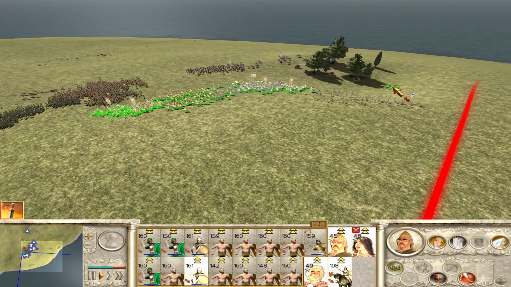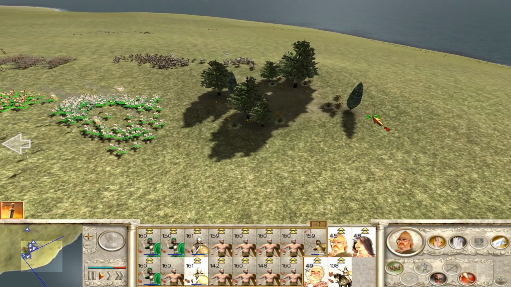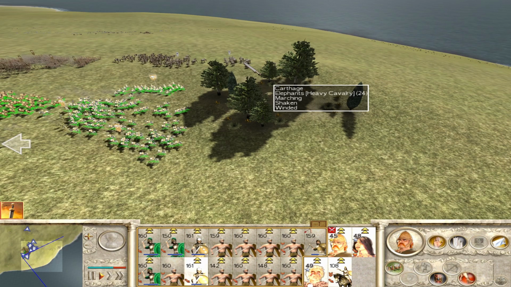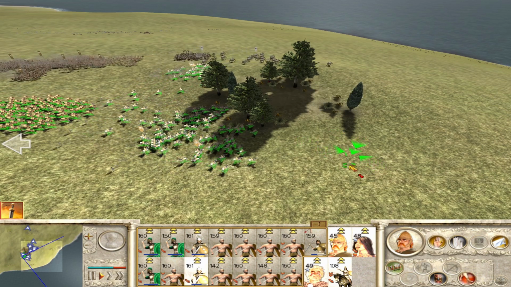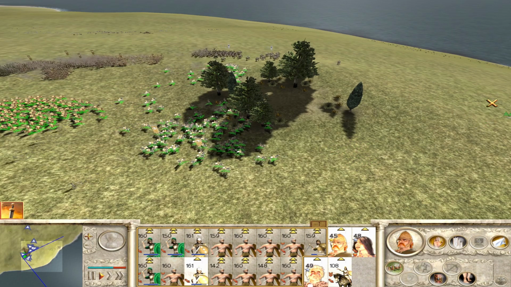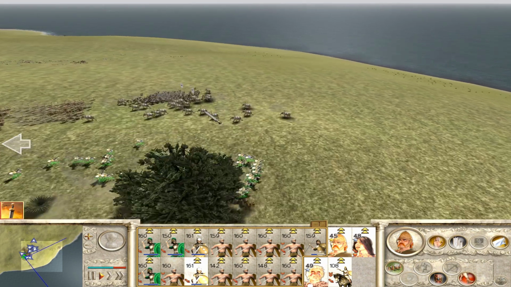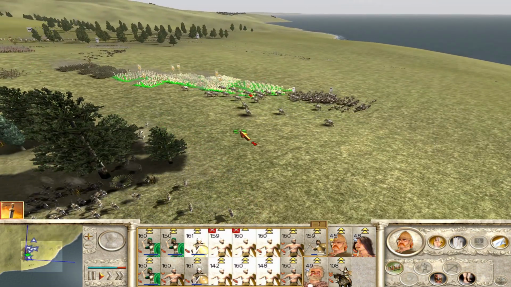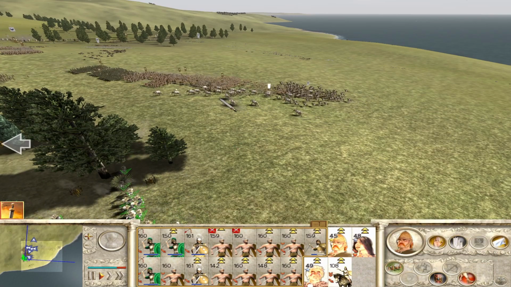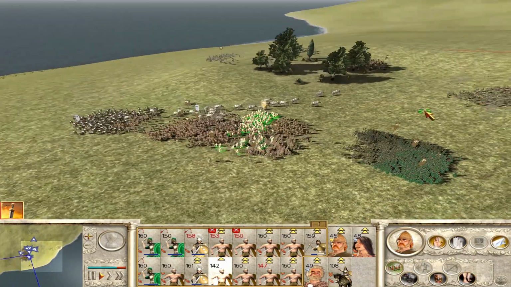Let's kind of get behind the elephants with this cavalry. We want to encircle them as much as possible and make them freak out. They're shaken, but not broken. Oh, this general marches in there. He's gonna die. Come on. Elephants are shaken. Come on. They're broken. Okay, fantastic. We did it. Just like that. I thought this would be much harder.